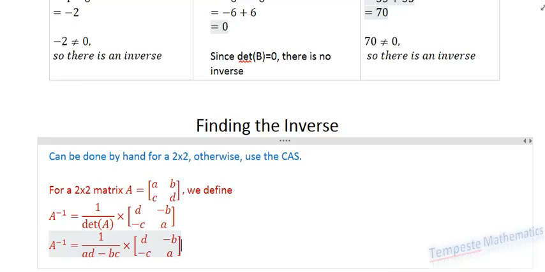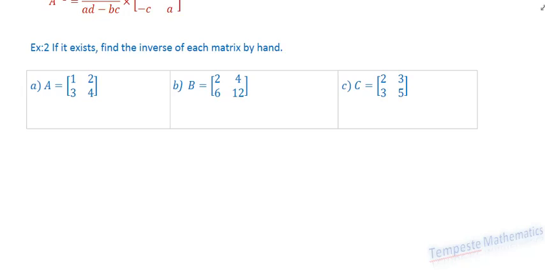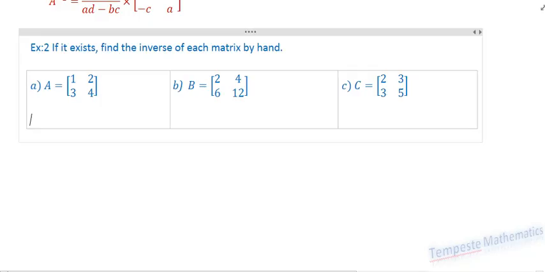So let's do a couple of examples here. I'll give you the matrix and I'd like you to find the inverse. All right, so here we go. If it exists, find the inverse of each matrix by hand. So we've got 3 there. Some will work, some will not. So we're starting with A, which is the same matrix we looked at in part A previously. So we can just start plugging away. As soon as we get to that step where we divide by the determinant, it'll be very clear whether it exists or not. So we can just start the calculation. If we start dividing by 0, we can stop. This one we do know has an inverse because we did this one earlier.